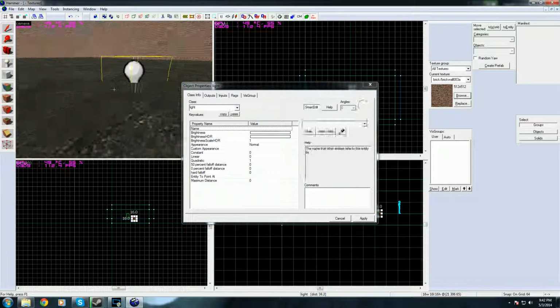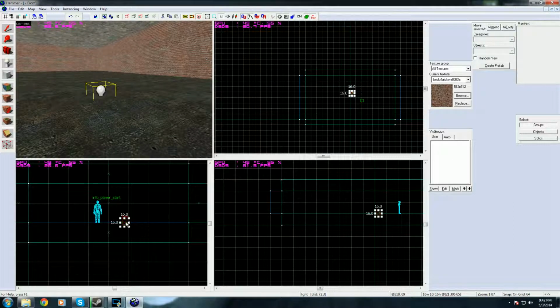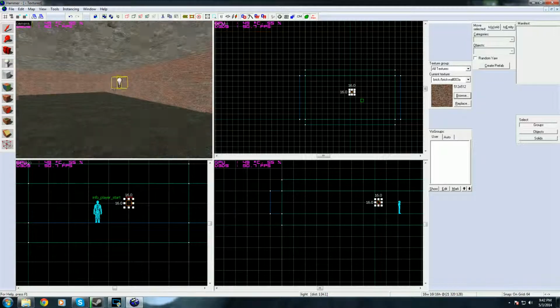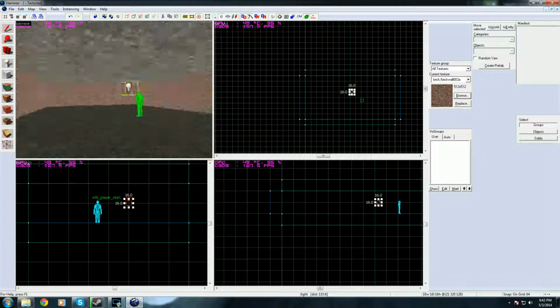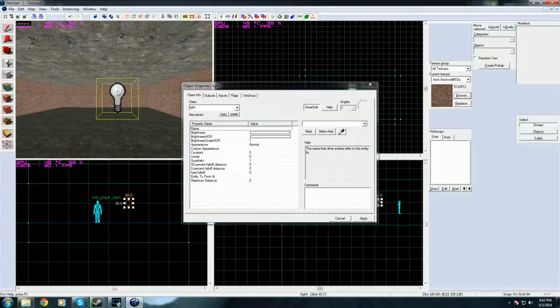You're going to see now it's a little light bulb, but it's a little bit into the ground. Let's change that. Let's drag it up, and boom. This is about the normal height we want it to be at. Okay, now still using the pointer, let's double click there. And we can see it's a pure white light. It's 255, 255, 255. We don't want that.